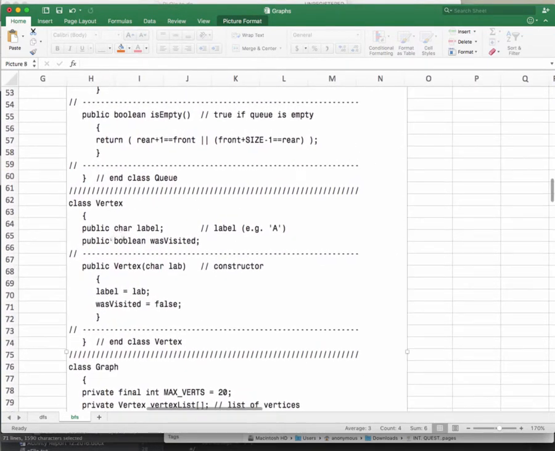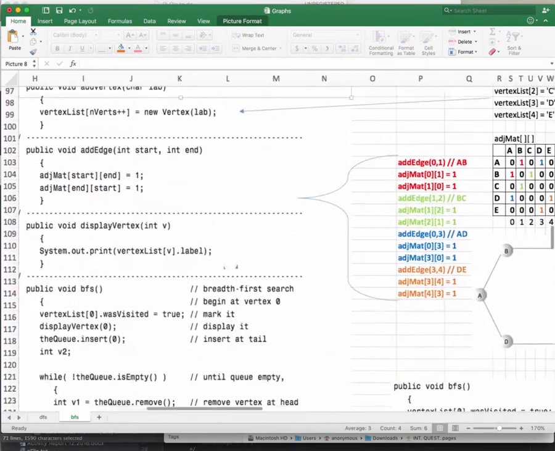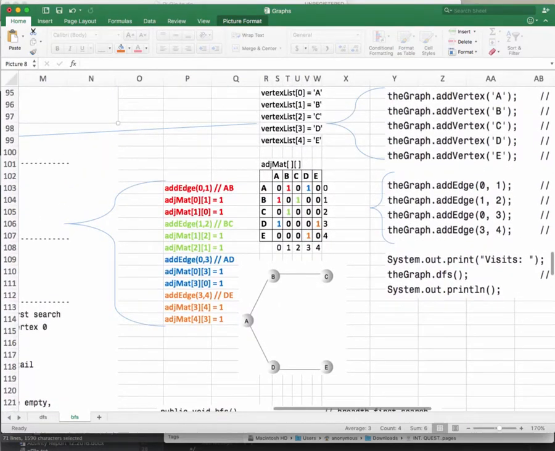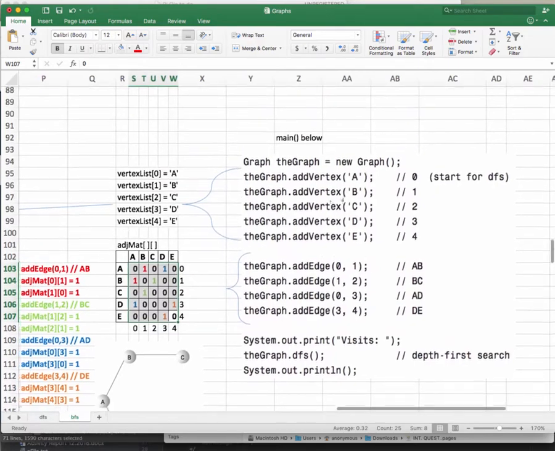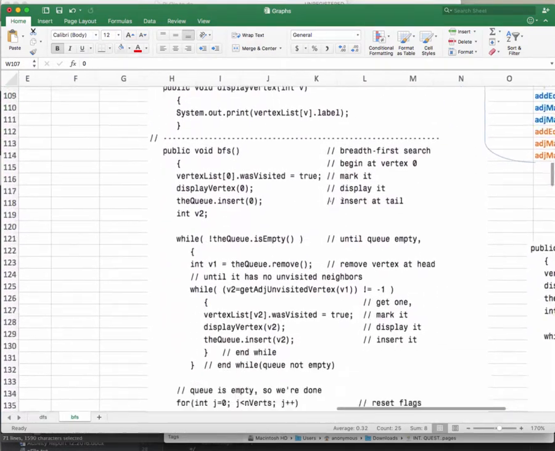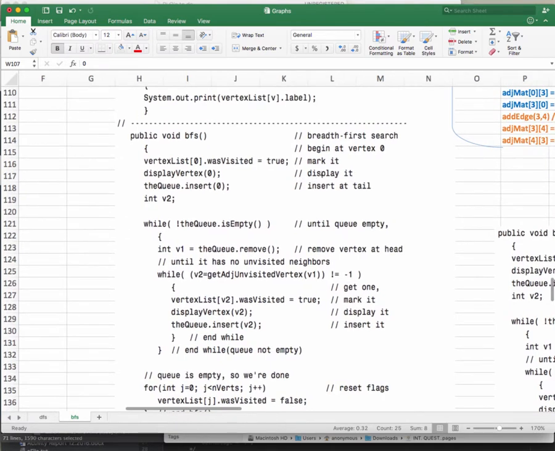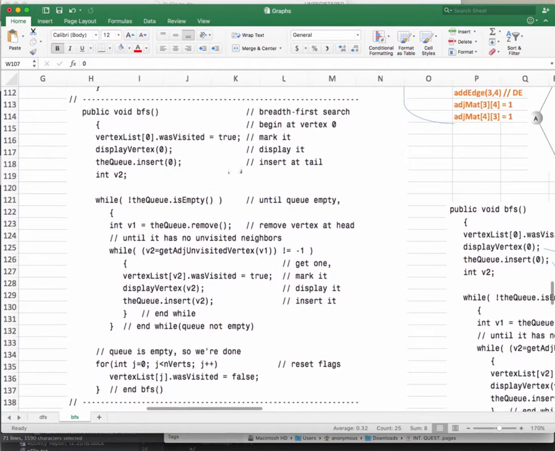This is your vertex, same as before from the previous depth first search. There's your graph, and how we make the relationship matrix. I'm using the same little picture that I had before, and the same way to make the relationships in the main. The main thing that's going to be different is we're going to be using the breadth first search. And by the way, you can put both of these into one program, breadth first search and depth first search, no problem. So the breadth first search works with two separate loops.